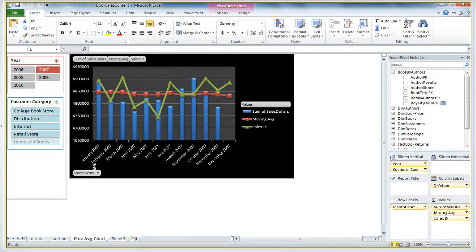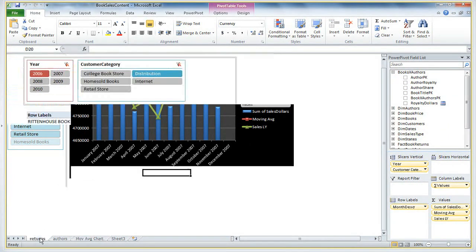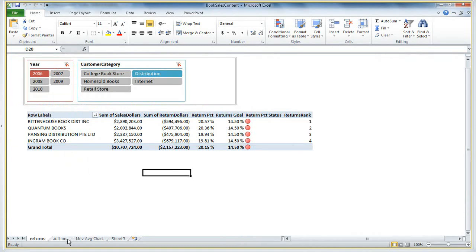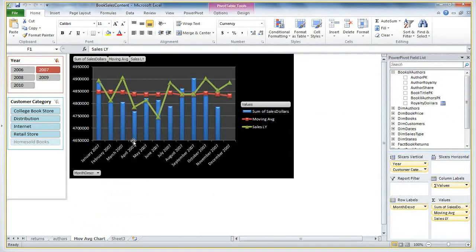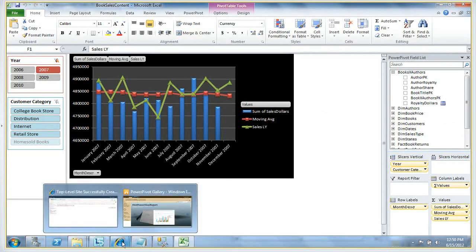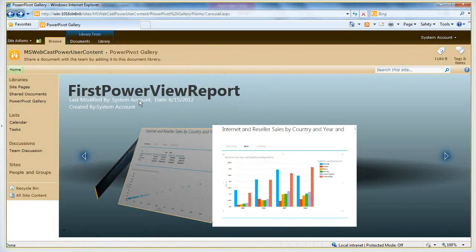And so this was the PowerPivot content that we created a few weeks ago against that book sales database, where we had one page of return dollars and returns percent return goal by category and by year, and then something that broke out sales by author, and then a moving average chart. Well, I want to put that up into my site collection here.